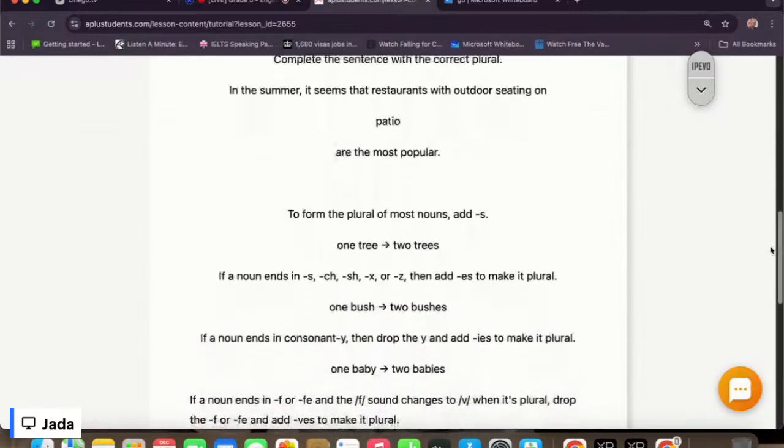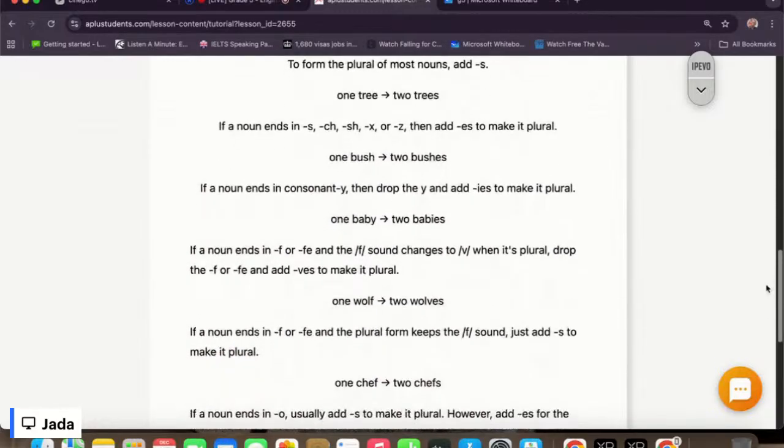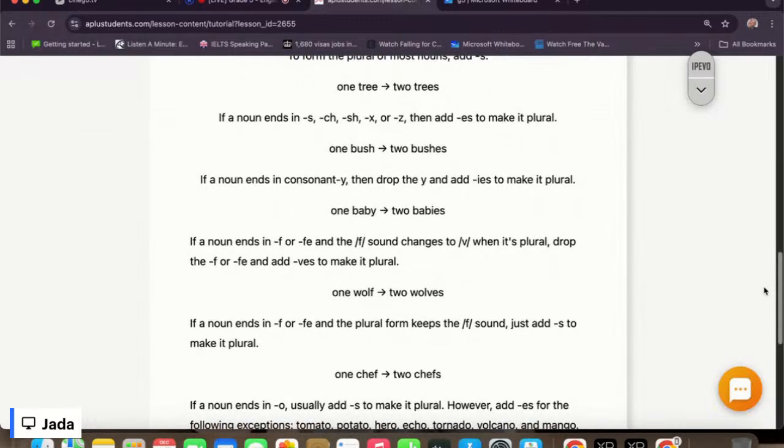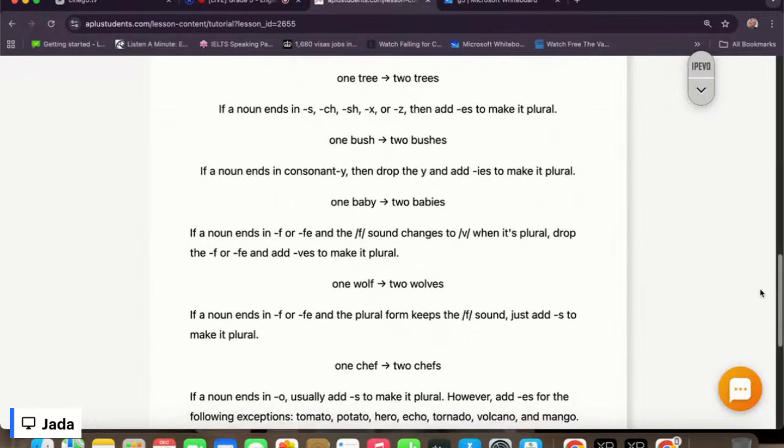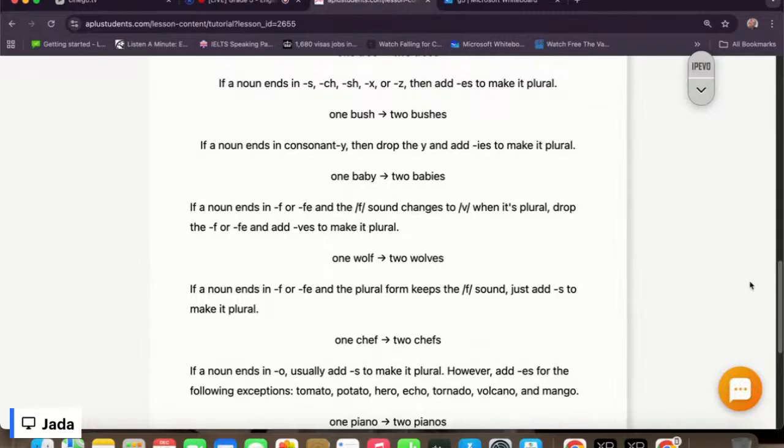You just have to know that to form the plural form of most nouns, you have to add s, and if the noun ends with x or z, you have to add es. And if the noun ends with consonant y, you have to change the y to ies.